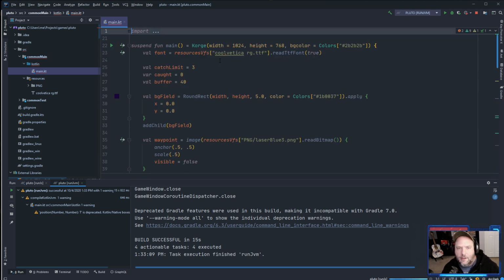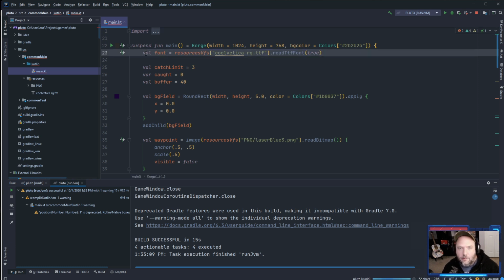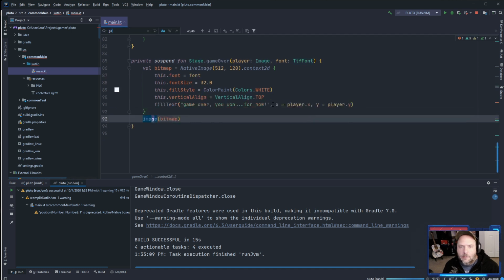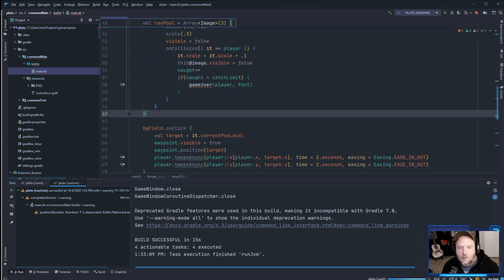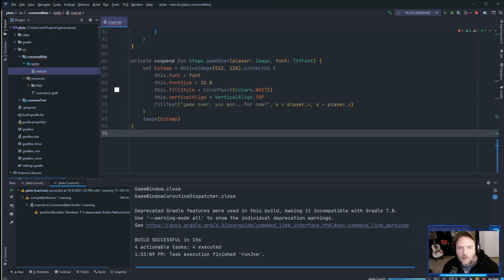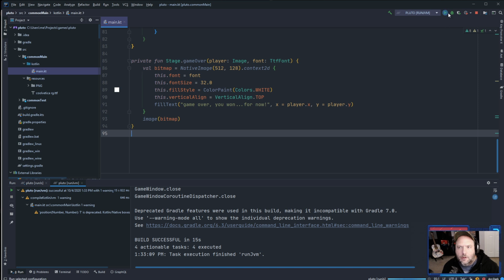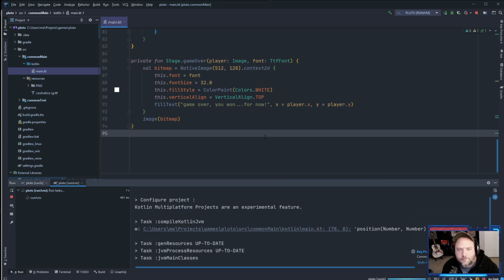Change it. I was hoping I could get it to auto create that argument for me. TTF font. All right. Now what's your problem? You don't need to be suspended anymore. Correct, correct. All right, let's try this.